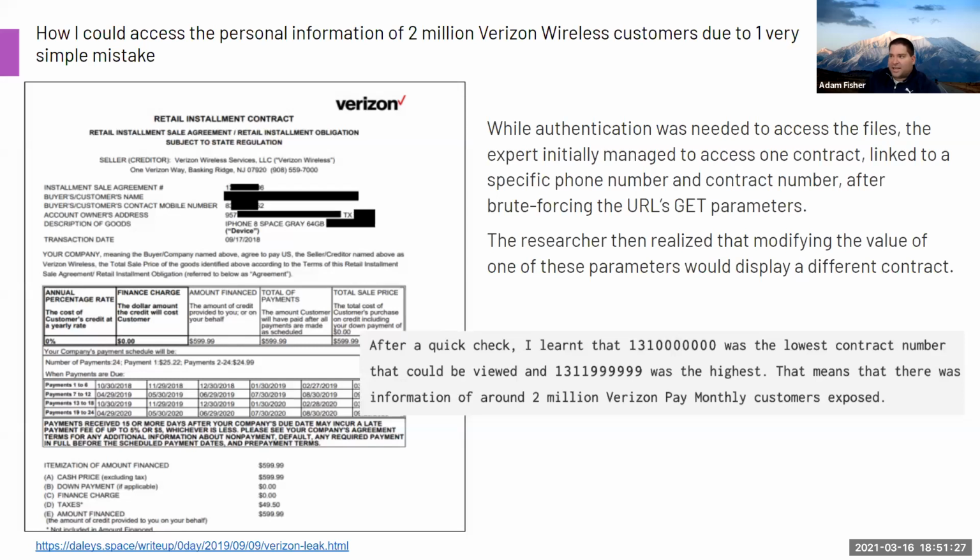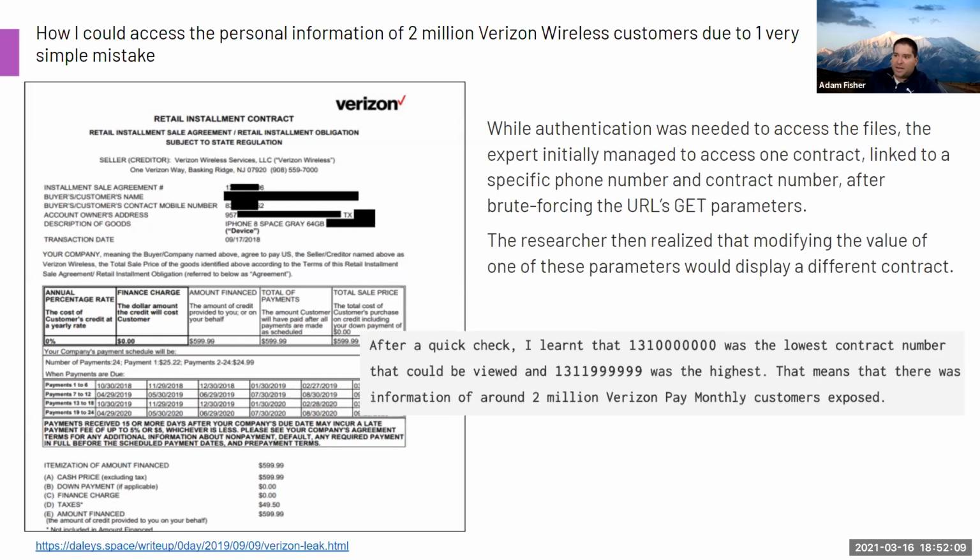A user is authenticated to a Verizon endpoint that allows them to return their Verizon wireless contract. With his authentication to return his contract, he realized, hey, I could just enumerate the contract IDs and return everybody else's contract information, which obviously had their address, personal information, all that stuff associated with it. He was able to return up to 2 million Verizon wireless customers, all because all he had to do was change the contract ID.